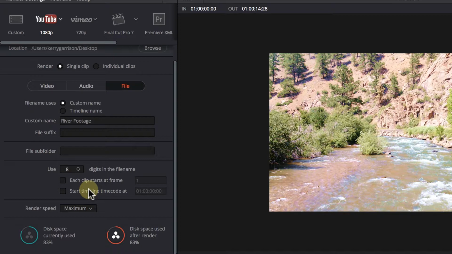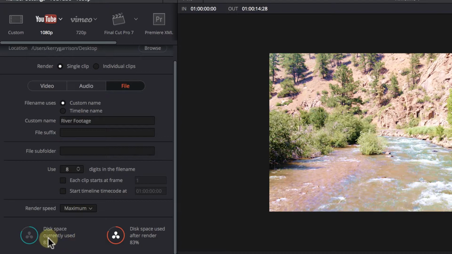Those are for if I'm outputting for stock footage, then I may just be able to set it up to do a bunch of individual clips instead of one long clip, because when I submit it for stock footage, all they want are individual clips uploaded. So I can do my whole edit, pump it out as individual clips, and upload those individual clips to the stock footage sites. It saves me a lot of time from having to go back and do it later.